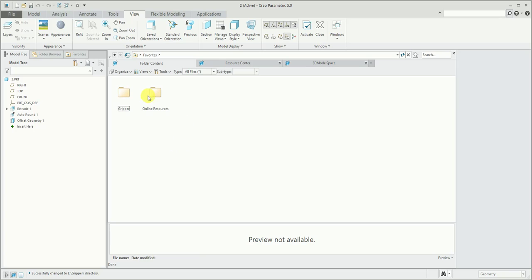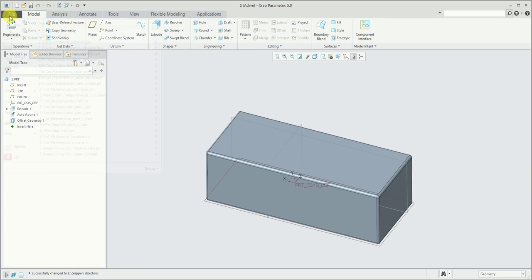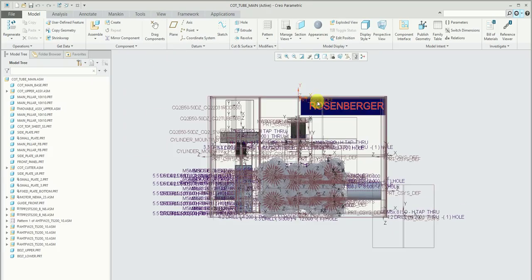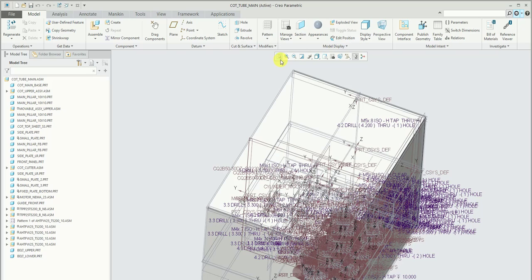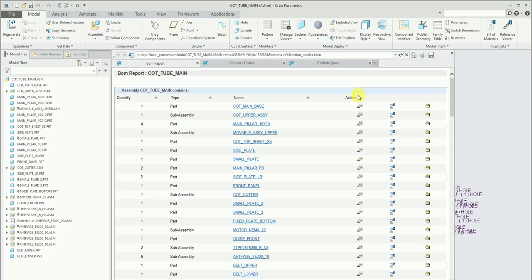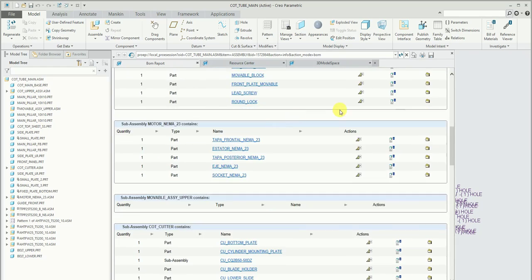Here we are exploring our parts, and sometimes we can also utilize this browser to, let's say, see the BOM. So you can actually see the bill of material of your part. We have got multiple uses of this browser.